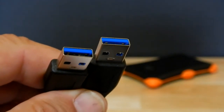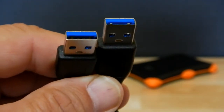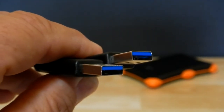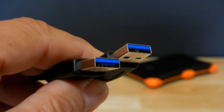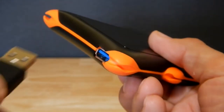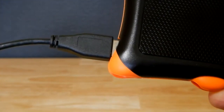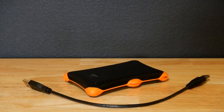Now something I like about this, it uses an A to A USB cable. The one supplied is 13 inches overall in length, and I found it to be a little too short. It'd be okay if I was using it with my laptop, but with my desktop, I went and just bought some longer USB 3 cables off Amazon. And here you see the connector at the top of the case. It's nice and snug. And the beauty of this is you only need one cable for both data and power connection. You do not need a power supply like I do with my older hard drives. Hence, another reason to go from the older design to something like this.